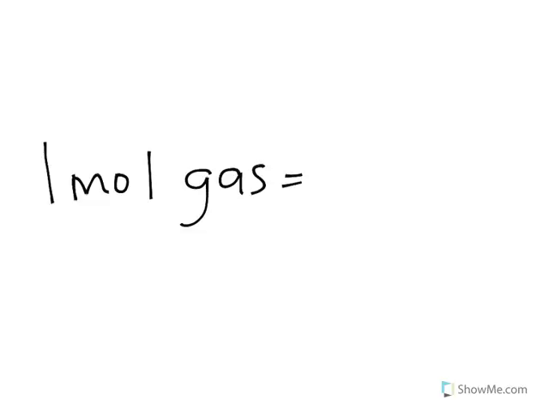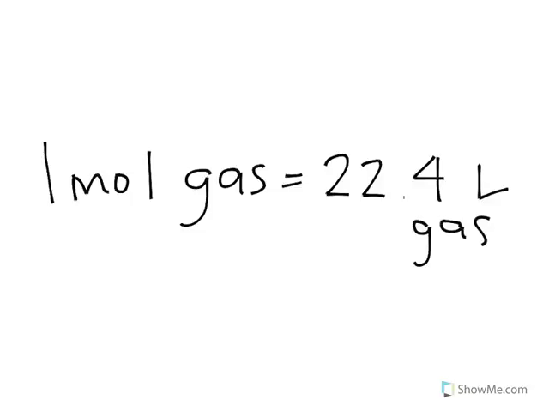It has been found that 1 mole of any gas has a volume equal to 22.4 liters of that gas. So 1 mole of any gas ever has a certain volume, and this volume always stays the same. So just like Avogadro's number, 22.4 is going to be a number that you need to get into your head.